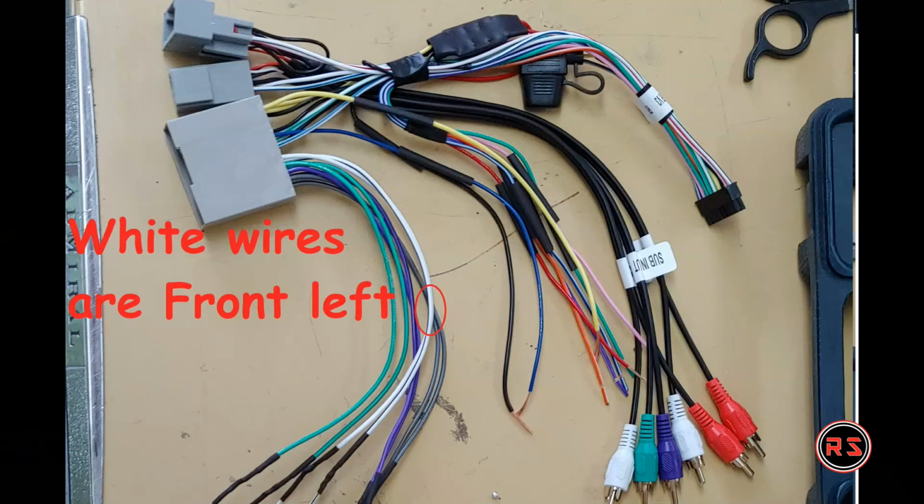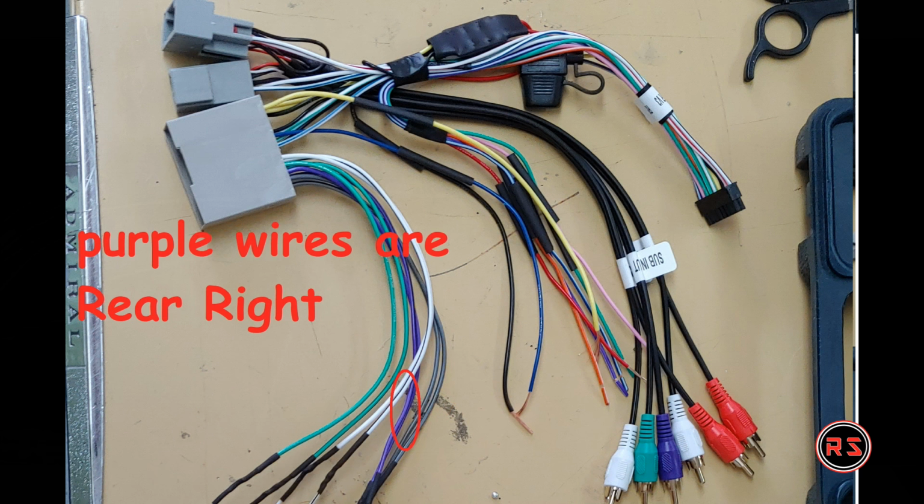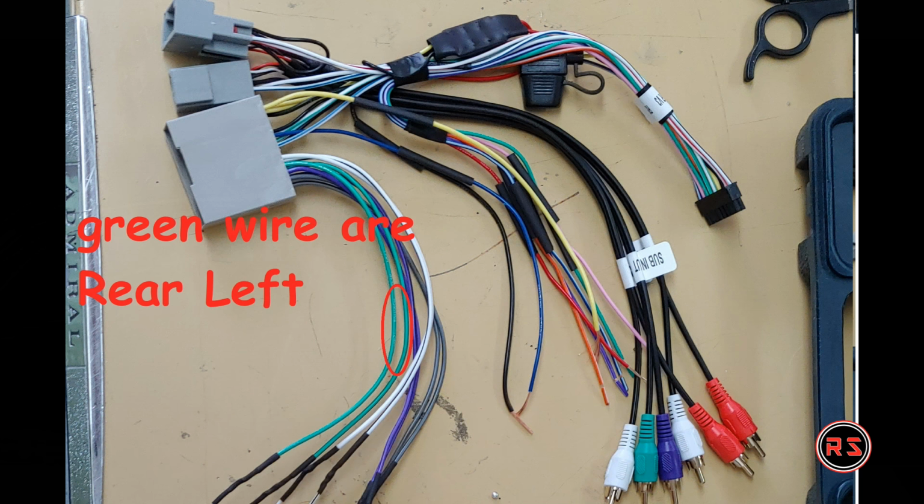If we start with the speaker wires, the white wires are front left speakers, the gray wires are front right speakers, the purple wires are rear right speakers, and the green wires are rear left speakers. But the colors match with at least the Pioneer system. As I said, I'm not sure about the other audio systems.